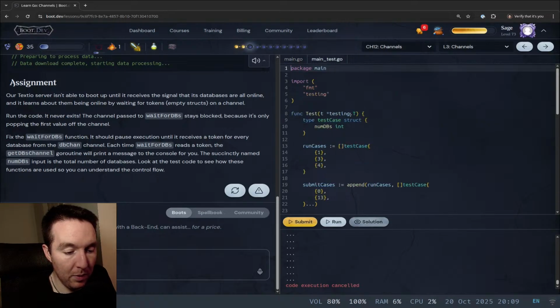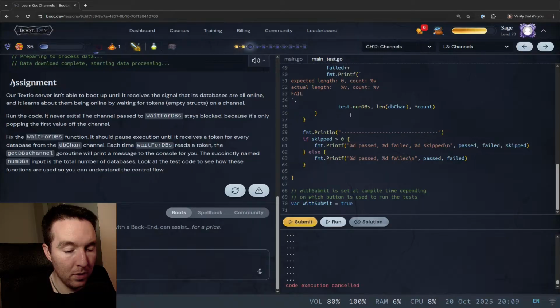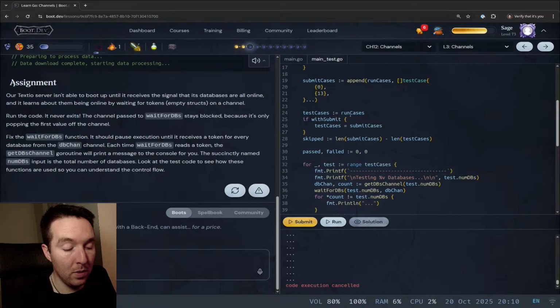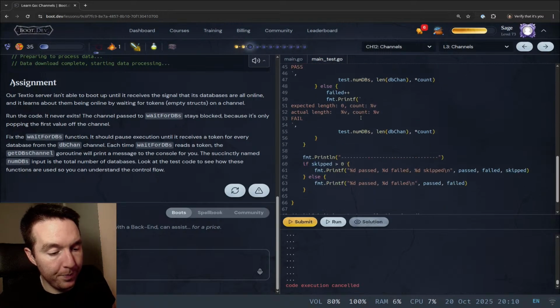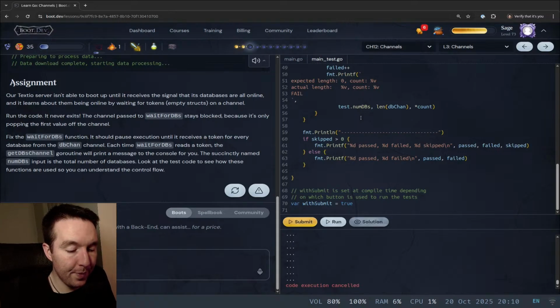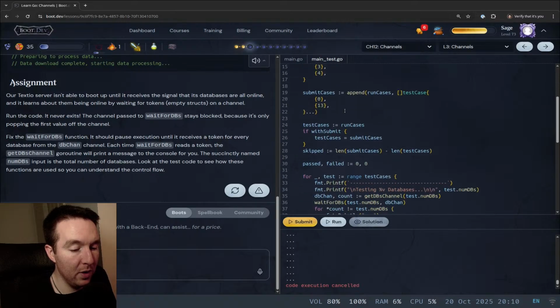So look at numDBs. Right, so what am I meant to do here?